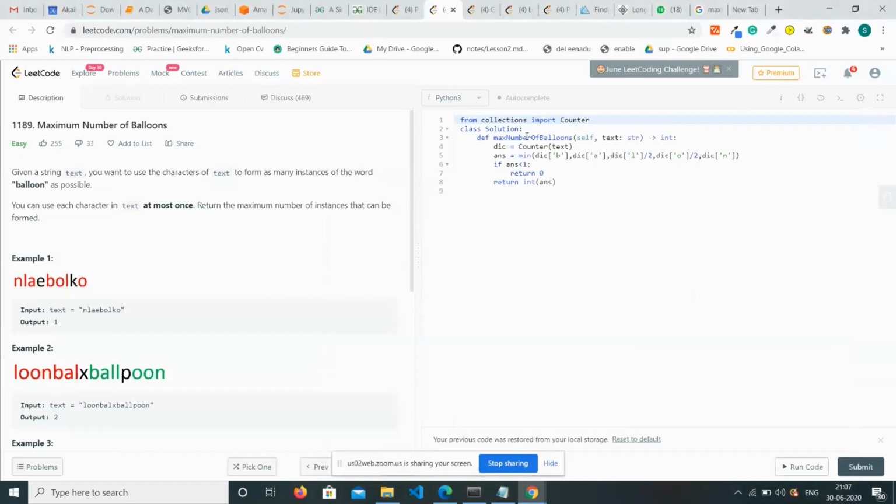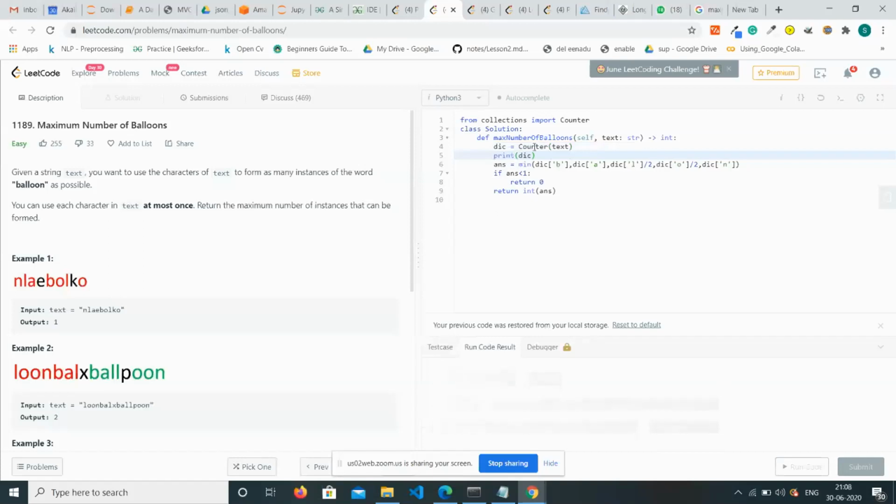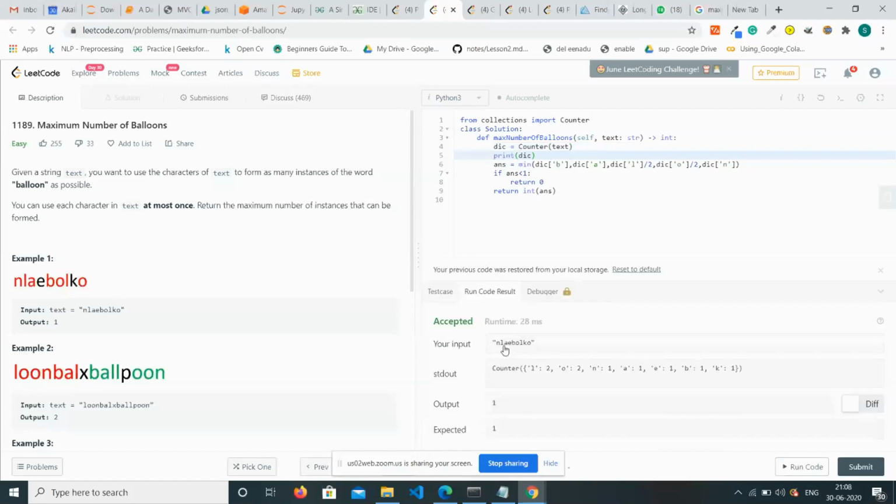Here I'm making a dictionary with all this text as a word, so I get the count of all characters. Let me print it out so that it will be more clear. Here for this word, L is occurring twice, O is occurring twice, N 1 time, A 1 time, E 1 time, B and K 1 time each.